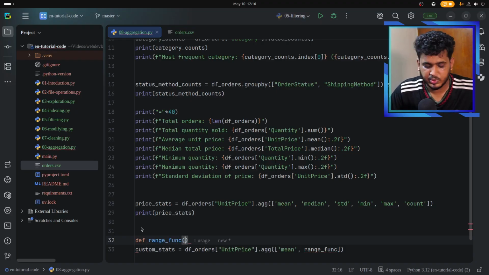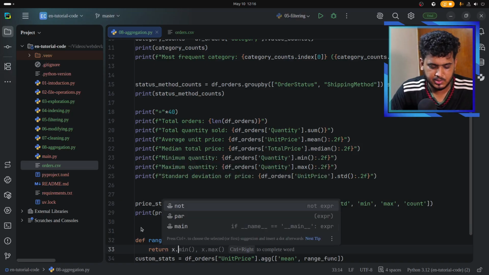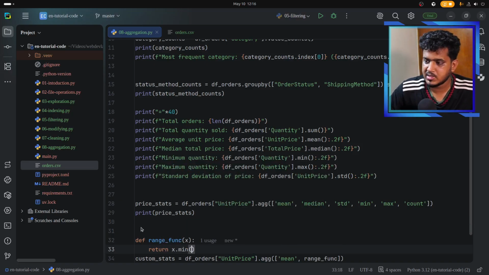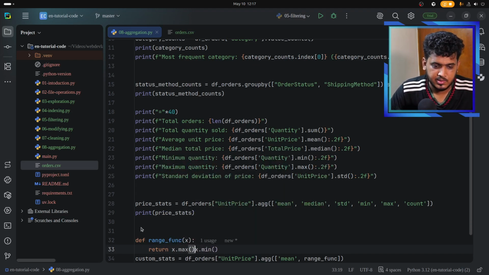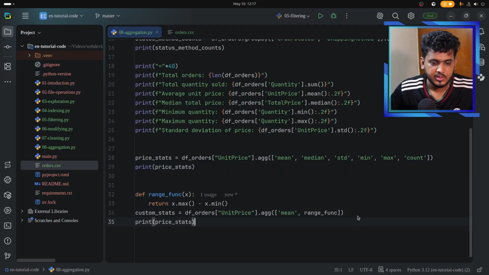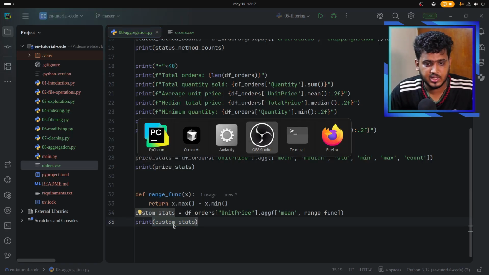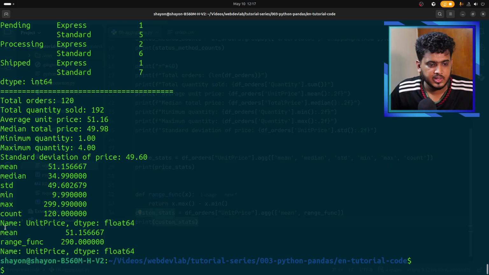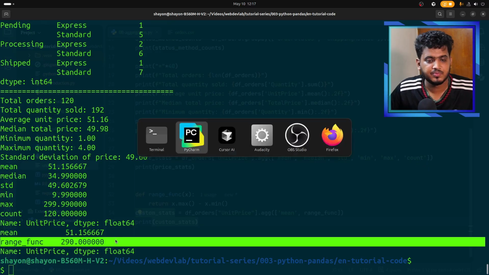In here we are going to get a parameter, and return x.mean minus x.max minus x.mean. Here let me print the custom stats again. Instead of price stats, let me put custom stats, and again let me see. Yeah, it is working. This is mean and this is the range function.